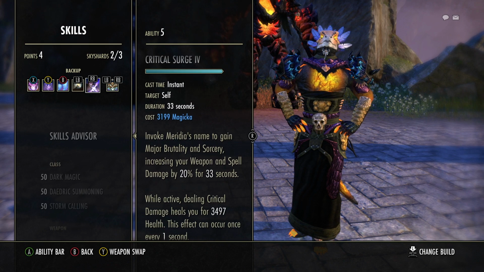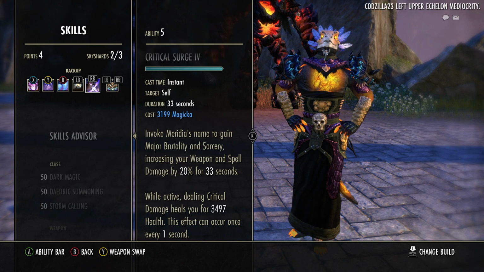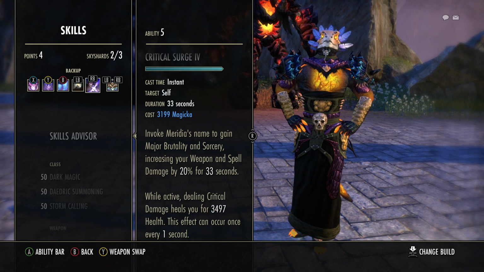So this is my main heal, Critical Surge. Love this. Been using it forever. I won't take it off. While it's active, I can get Major Sorcery from that, which will increase my weapon and spell damage by 20% from the pots. But while it's active, dealing critical damage heals you for 3,497 health, and it can occur once every second. So if you lay down your AoE and people are inside that, or mobs or bosses or adds or whatever, you're just getting healed all the time. And then with the potions, I hit a potion on my Argonian, I can survive, stay alive.